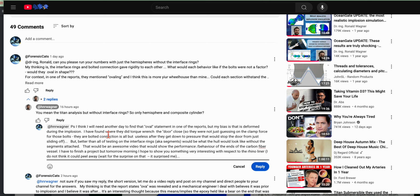Let's move on. So I think you could do the carbon fiber vessel much better, including the first V1. Can you predict V1's failure? Because that was made in one go around. That was not made in multiple layers or five layers, which might be complicated for you to model. And since we know how V1 fails and what it looks like, V1 would probably be a better one for you to model, but just the carbon fiber only, you don't have to worry about the interface rings. Let's see how it behaves at the edges, at the ends. Do they buckle first?